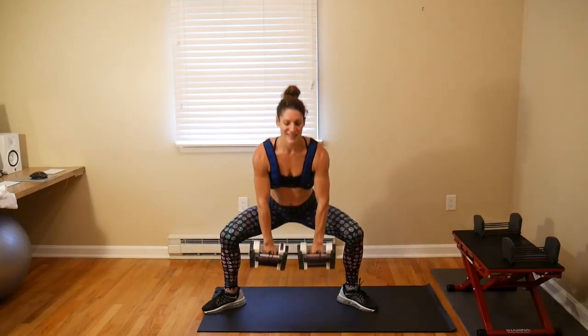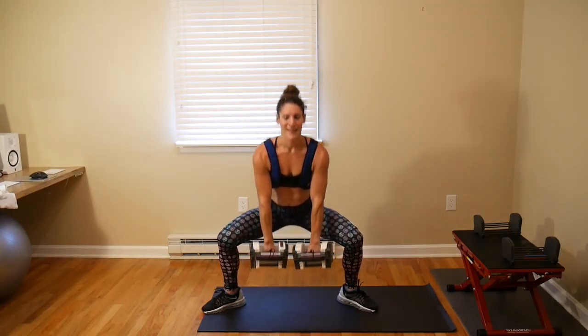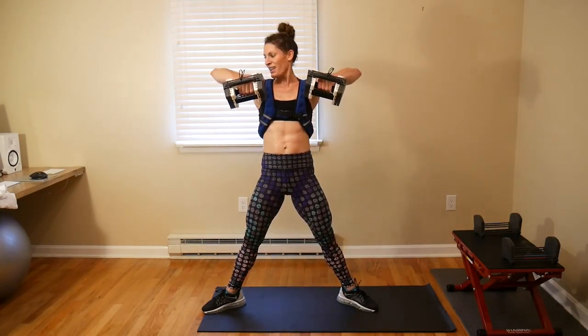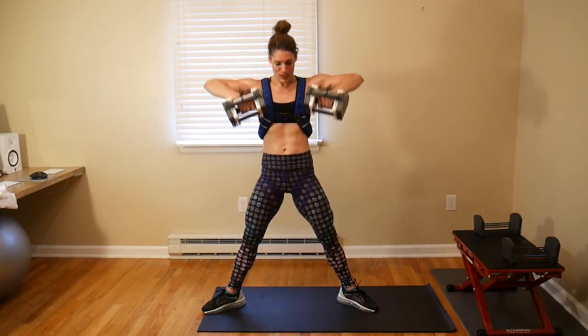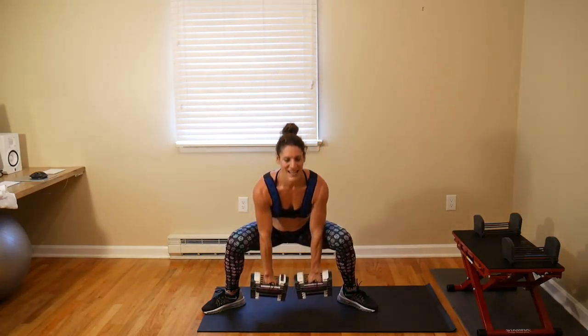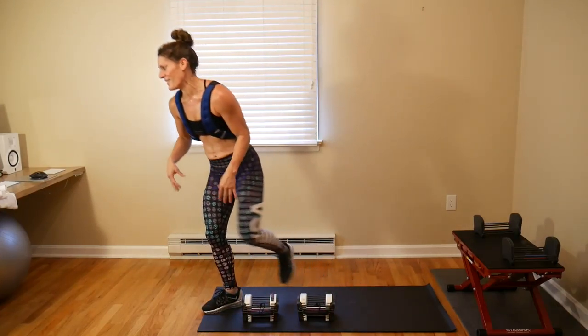Squeeze, get as deep as you can in that plie squat. Squeeze through your inner thighs and butt. Stay here, you have 10 seconds. Three, two, and one. Shake out your hands if you need to.